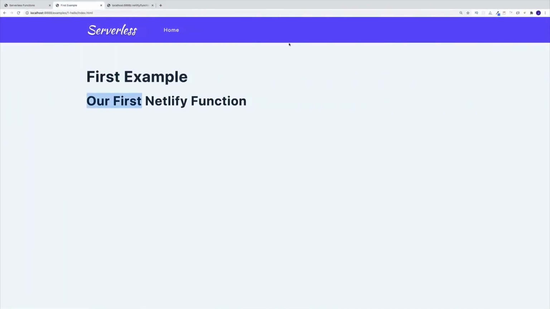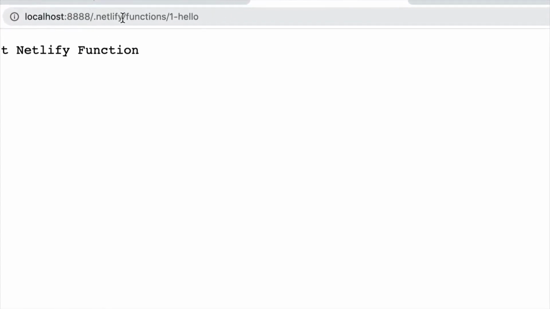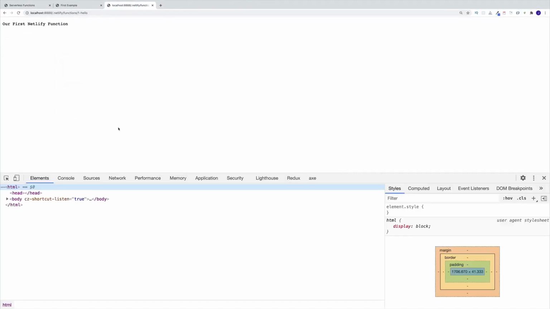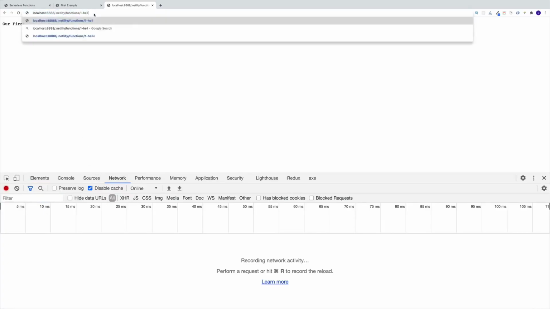But there's one tiny gotcha. Notice how in the URL, I typed .netlify/functions, or I'm sorry, I typed /api and then function name. However, now check out the new value in the URL. And the value essentially is .netlify/functions and then the function name. So what's happening? Well, we could use another awesome tool, and that is the browser network tab, just to see what is happening. You should select all, and we should type one more time in the URL bar.